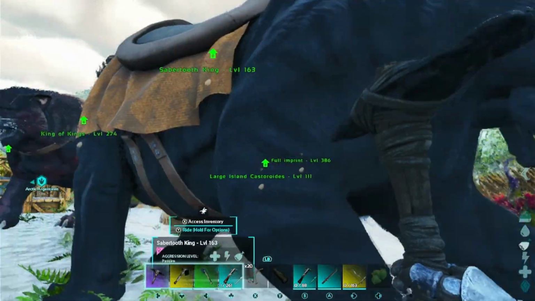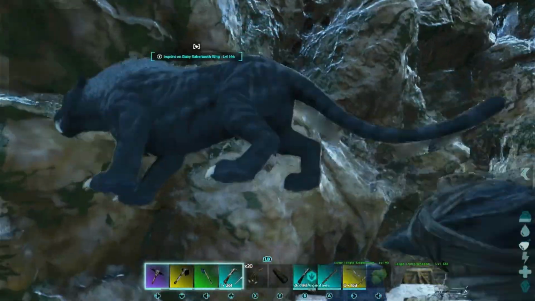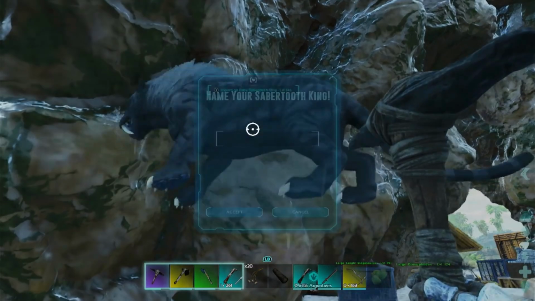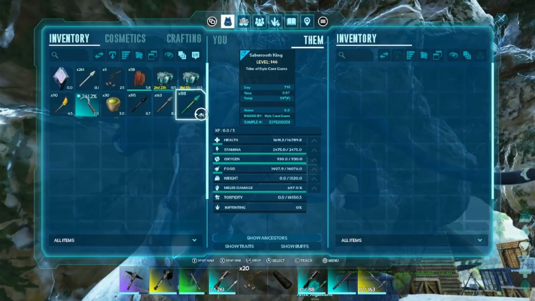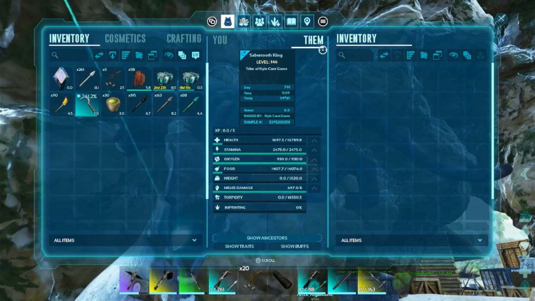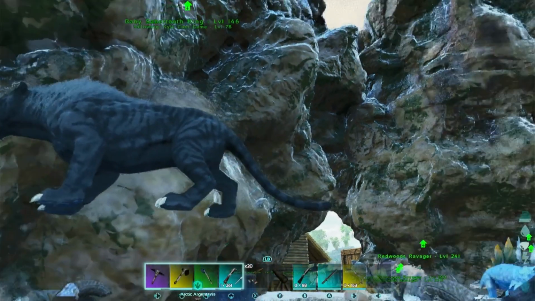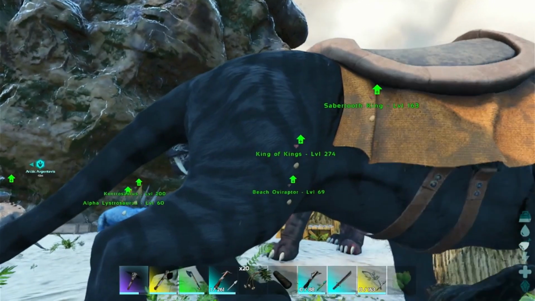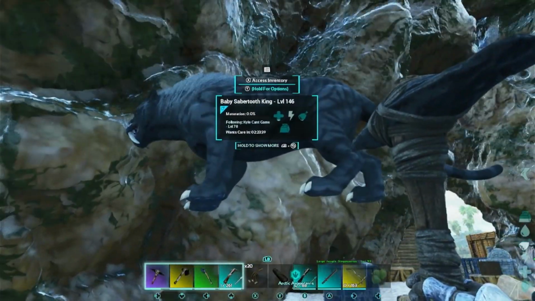Oh, there we go. Saber-tooth King, baby. Let's see if it got the good stats. What level is it? 146? I don't know what that's going to mean, really. Let's, ooh, 16k health. Ooh, that's rough. That's really interesting. Those are lower stats than either of these guys had at Tame, I think. Maybe this one had 16k before imprinting.